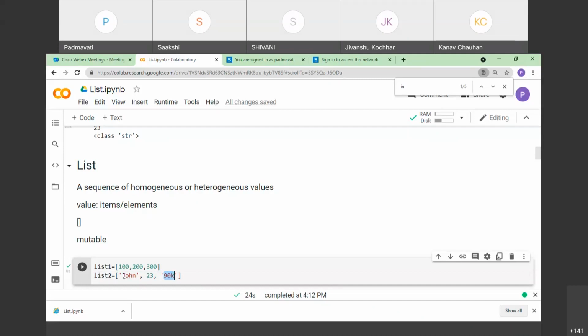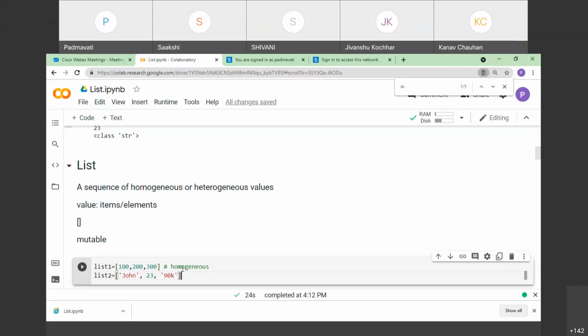Here the first element of list2 is string type, the second element is integer type, whereas the third is again string type. This cell illustrates that I can create a list of homogeneous values, or a list of heterogeneous values.